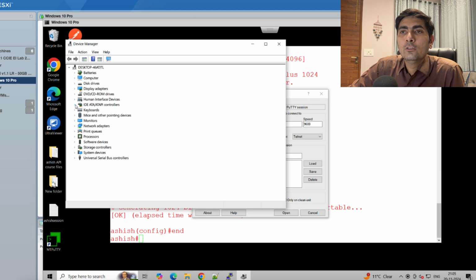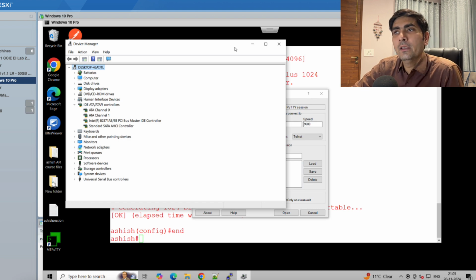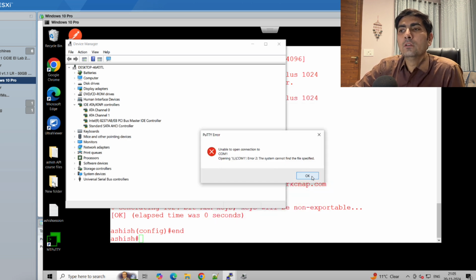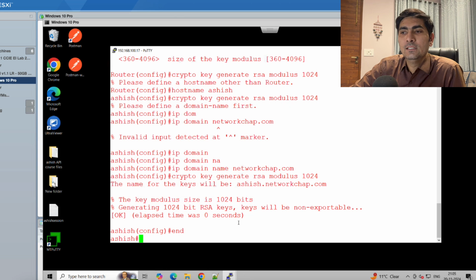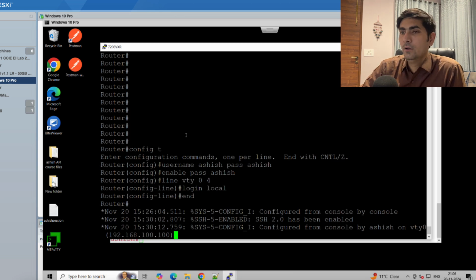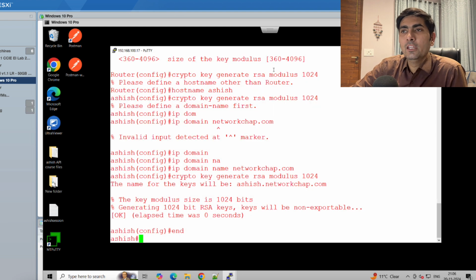So once you click on the USB adapters, okay, and therein it will be mentioned as COM1 or COM2 or COM3, 4, 5, whatever. All right, so find out that number and type in here COM2, 3, 4 and click open. So it will open the console connection, just like this one, all right. So putty is very important, very popular app.